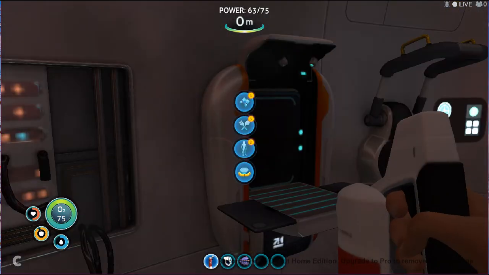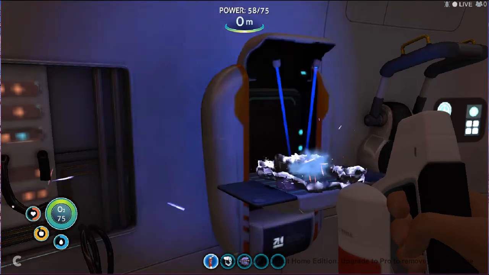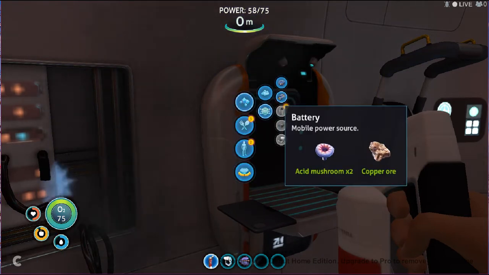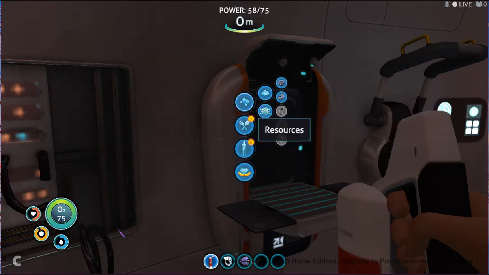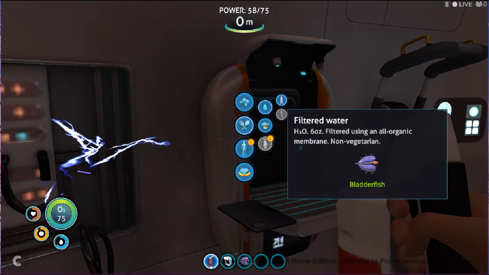Alright, use fabricator. We're gonna make some titanium. Also, we can make some glass, but we'll need that for other stuff. Alright, what can we build? Battery. Power cell? Oh, yeah, that's right. I remember power cells. I was like, what's a power cell for a minute? Well, let's get some filtered water.